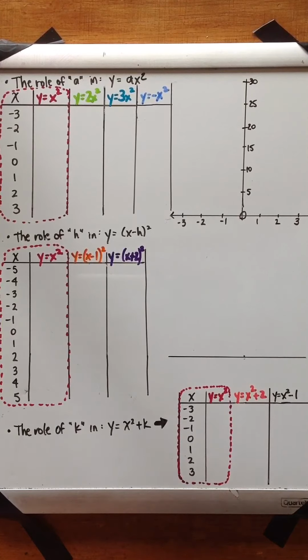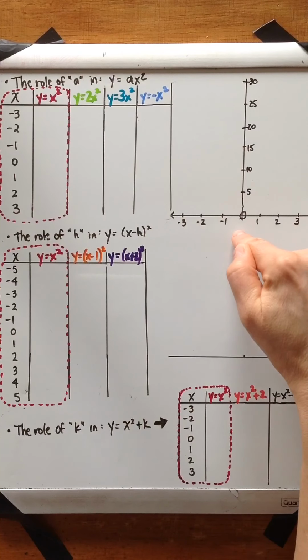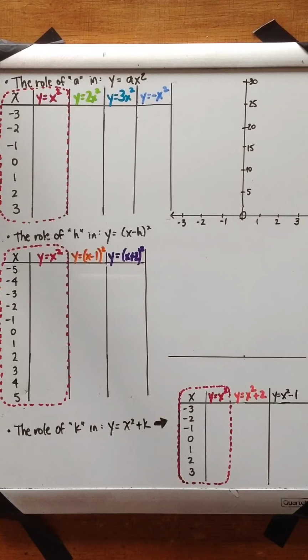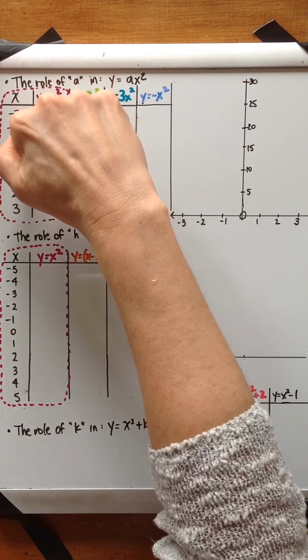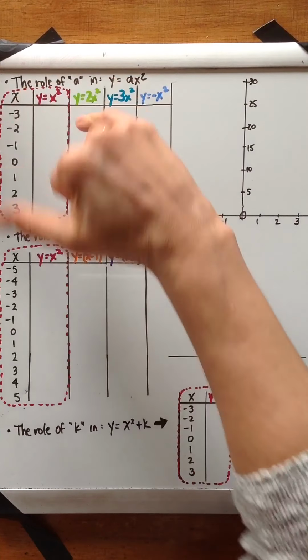We're going to begin by creating our own table of values. So I have chosen x values, a couple of them in the negative region. I've included 0 and then a few values in the positive region as well. And you notice that I've chosen to go up by regular increments as well, just to make it a little bit easier. So when we look at what would y be equal to if it's equal to x squared?